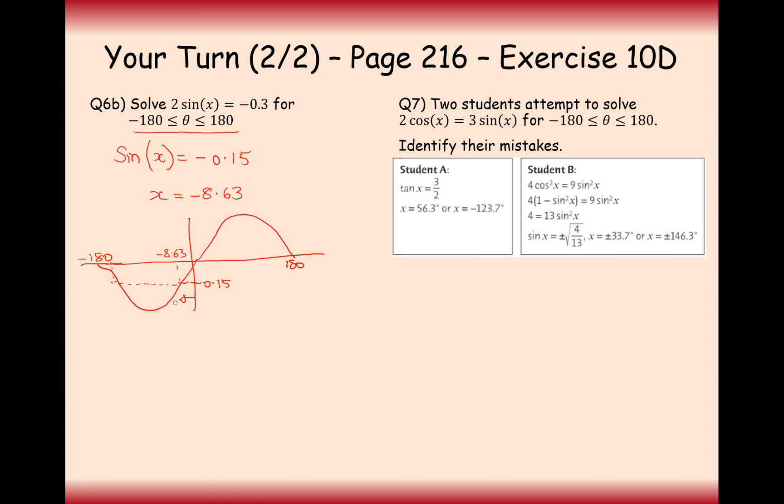I'll just put in some markers here so I can understand my graph. And the next marker I'm going to find at minus 0.15 is all the way over here. So using a bit of symmetry on this graph here, I'm going to do minus 180, add my answer here. So minus 180, add on my answer is going to be minus 171.37. So these are my two solutions for this equation here. Notice how I'm not going to get any positive solutions because my sine graph is only positive in between 0 to 180 here. So my answers here are minus 8.6, we'll round it to one decimal place, and minus 171.4 to one decimal place.